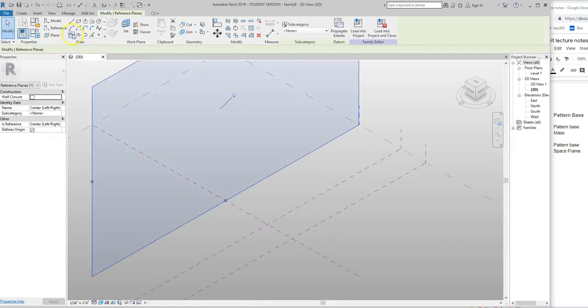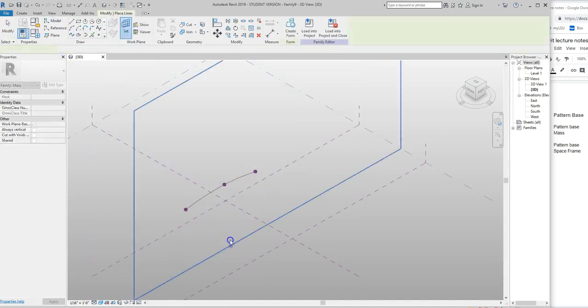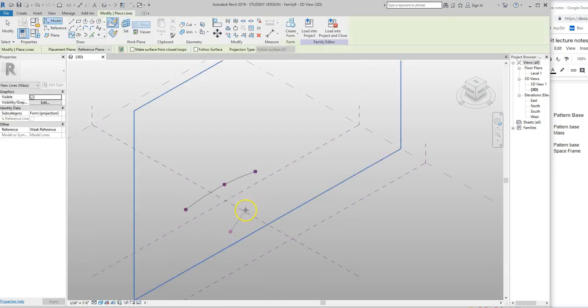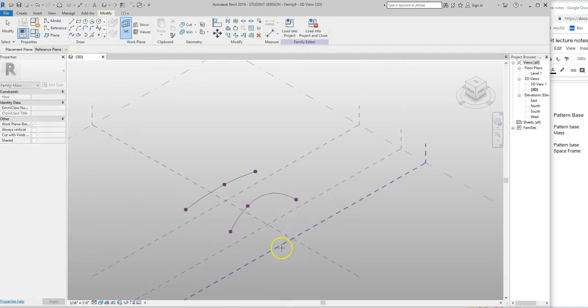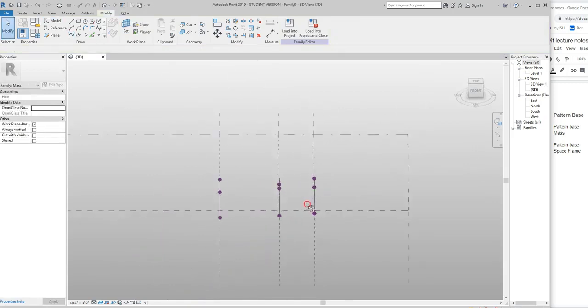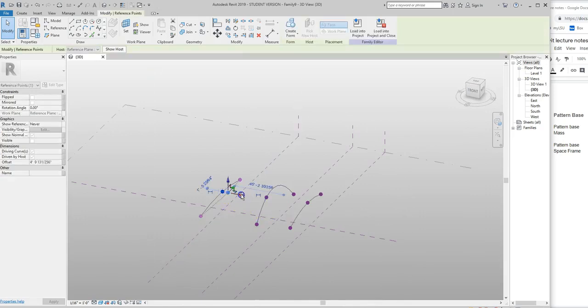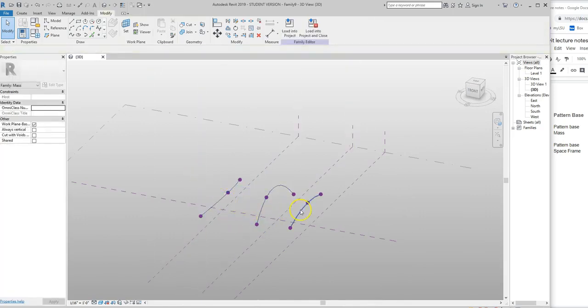I'm going to draw spline through points, just a tiny little baby arc here. Then select this one a little higher. Escape, select this one low again. Escape, escape. You see that each one's on there. And remember this unique thing where I can still come back and manipulate these, right?